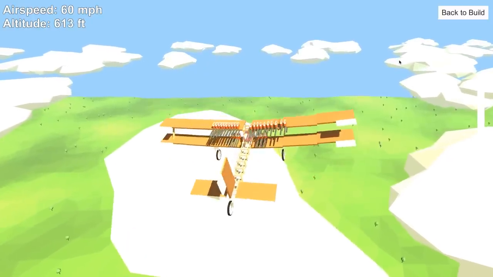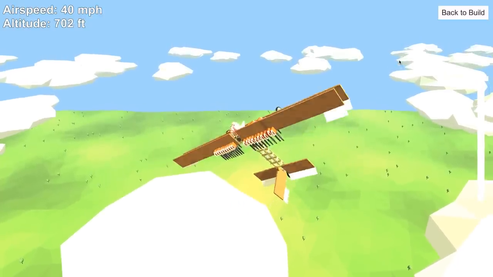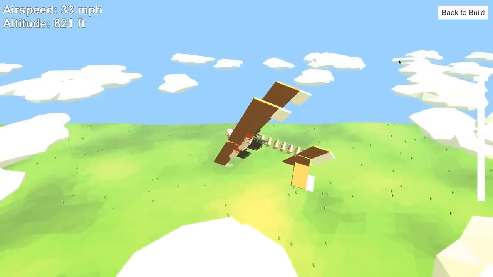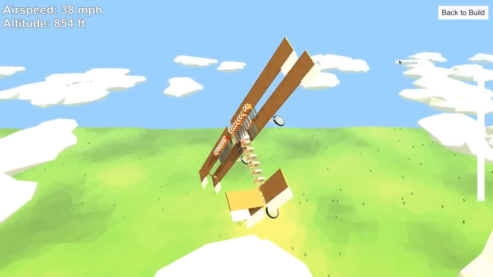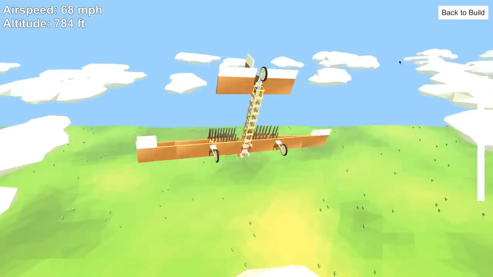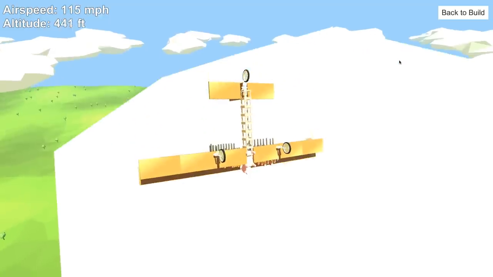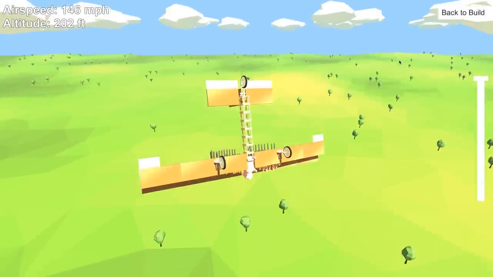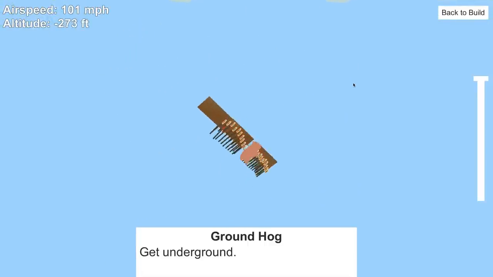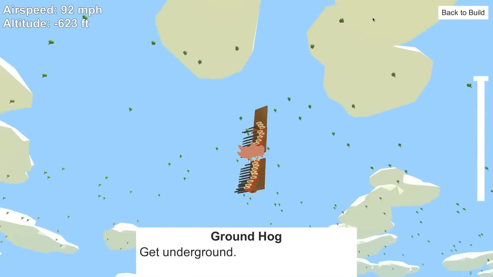Swag, swag, swag. Barrel roll. And now straight to the ground. Alright, suicidal piggy. 100 miles per hour straight to the ground. Goodbye, pig. Whoa. Get underground. Well, I think I kind of did that. Whoa.